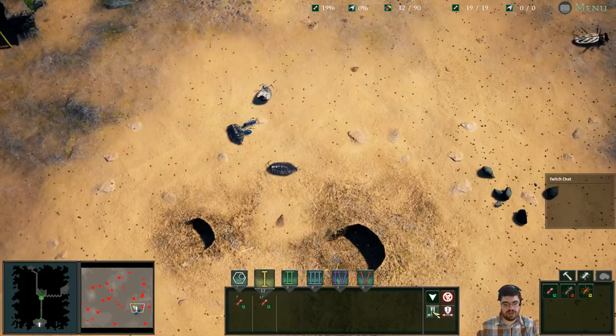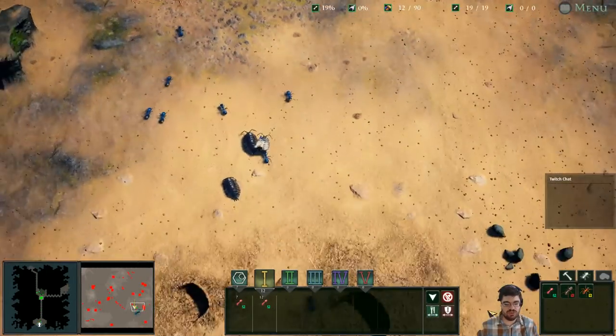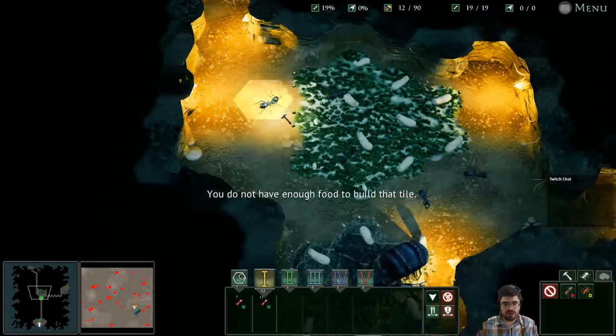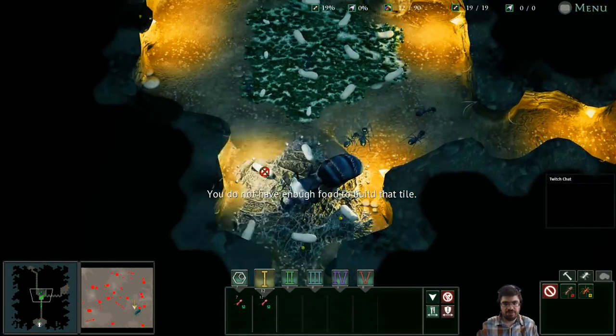Pretty sure... Oh, okay. Here we go. I told them to do the wrong thing. I told them to stop harvesting and fight only. Not what I wanted. Alright, more workers. We want an army of workers. Oh, need more food. Here they come.